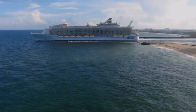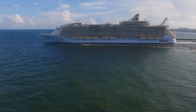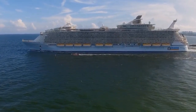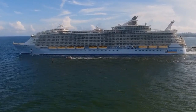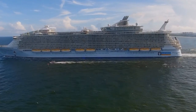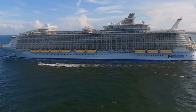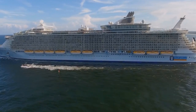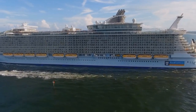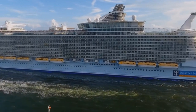Number one, your luggage. It's not actually in your room, because of the time period they've got rushing around trying to get everybody's bags to the right locations. You'll find them outside in the corridor, and they're not there straight away either. You normally have to keep going backwards and forwards to see if it's there. Really, you don't have to worry too much. The best thing to do is just carry on, and by the time you come back later, it'll be there anyway, so you have no issues or problems.